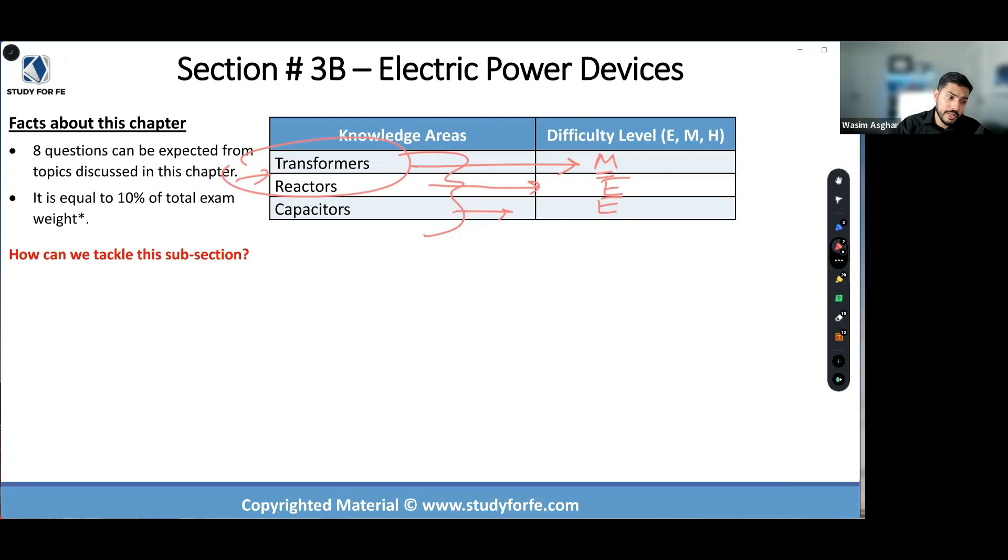Section number three is where we really pick things up in terms of talking about more abstract concepts. In FE Electrical, the transformer we knew was an ideal transformer. The only thing you had to know was that Vp divided by V secondary was actually equal to a, and this was equal to Is divided by Ip. Or there was another equation, Zp is equal to Zs times a squared. But now you're talking about even the turns ratio, there's something called actual turns ratio and effective turns ratio. And then with the auto transformer there's no longer an electrical isolation, and we can have additive and subtractive configuration.